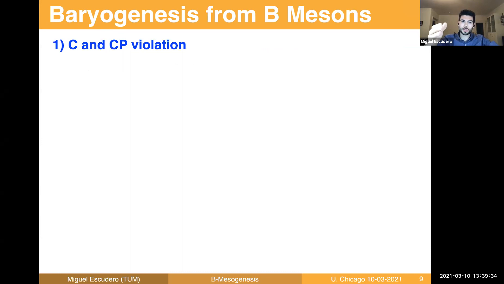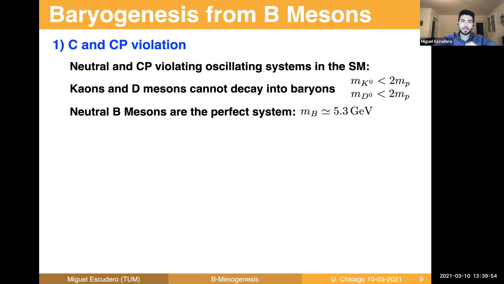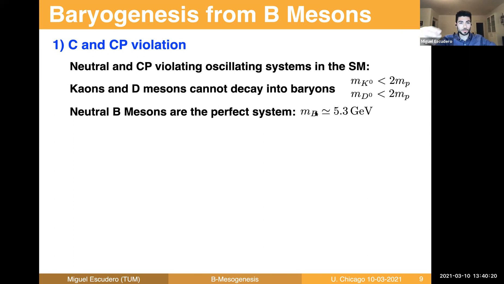So the first condition is C and CP violation, and here's where the main novelty of the mechanism comes in. This was the key idea of Ann Nelson — let's put into use a naturally occurring CP-violating system in the standard model, which is the neutral B meson system. We have three neutral meson CP-violating systems in the standard model: kaons, D mesons, and B mesons. However, kaons and D mesons are not good for baryogenesis because they are too light — they cannot decay into baryons. On the other hand, the B meson system, in particular the neutral B mesons, are the perfect system because they weigh 5.3 GeV and can indeed decay into baryons.